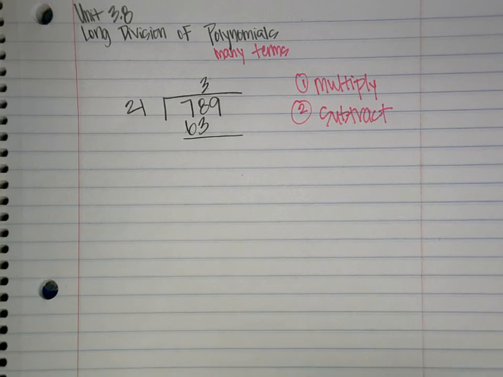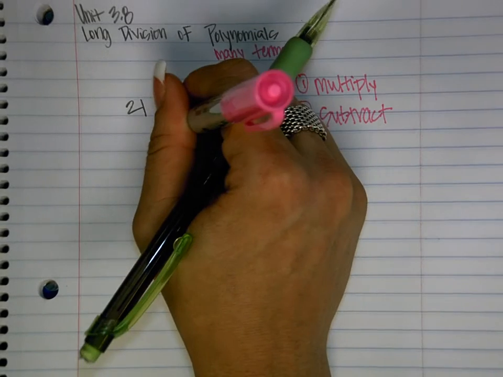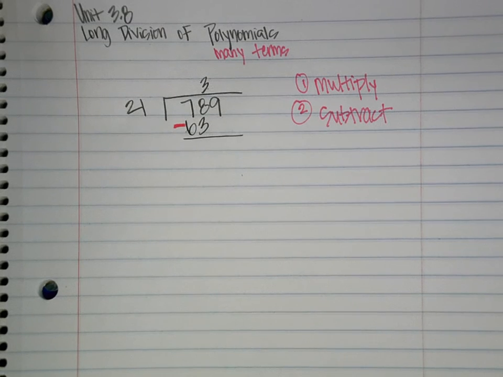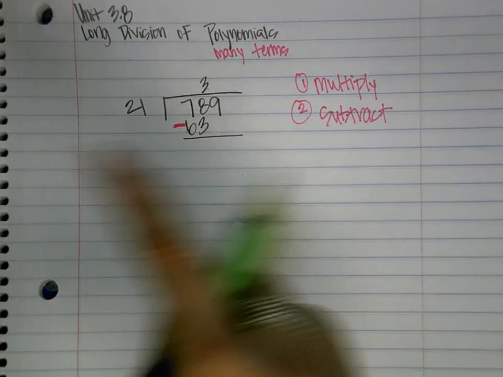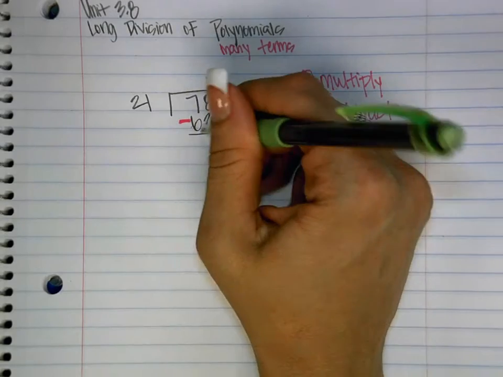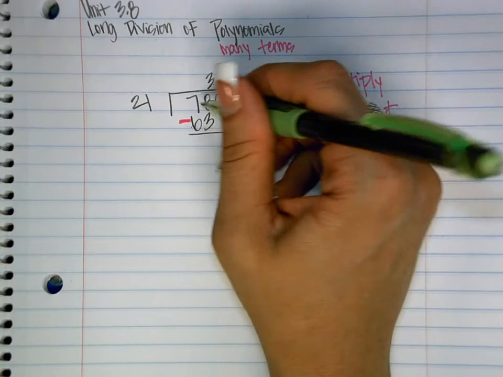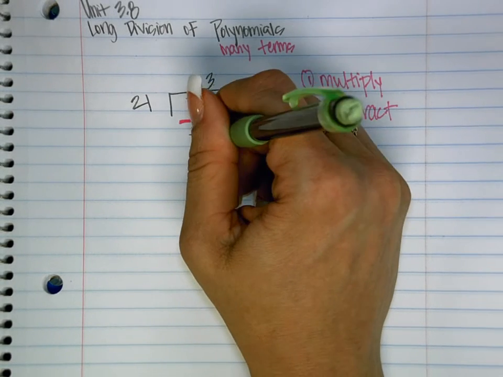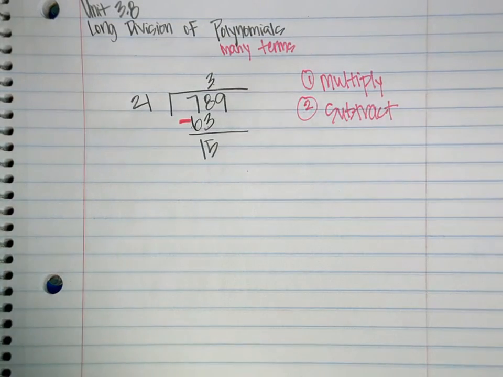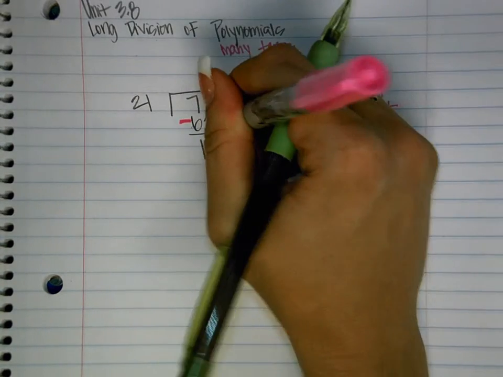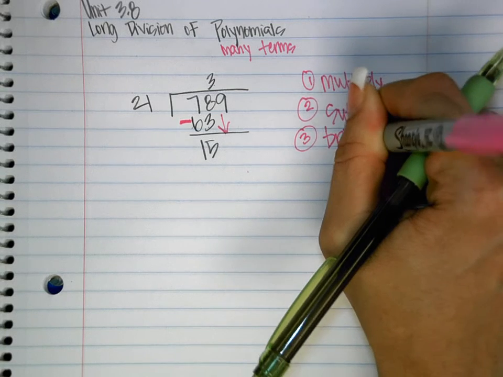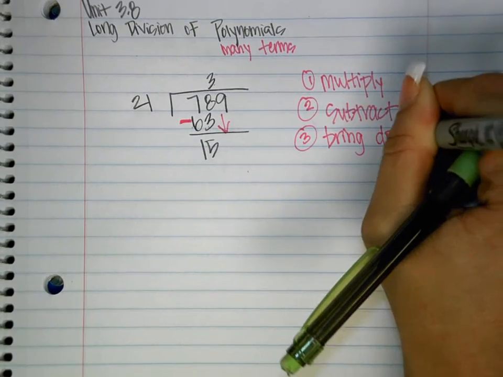Well, once we're going to deal with polynomials today, you will need to subtract, okay? But you need to actually write the sign there. So just put a minus sign, okay? Then we actually do the subtraction. Now, these are nice in columns already, okay? So 7 minus 6 gives you 1. 8 minus 3 gives us 5. Then what's my next step? Bring down the next term. So step 3 was to bring down.